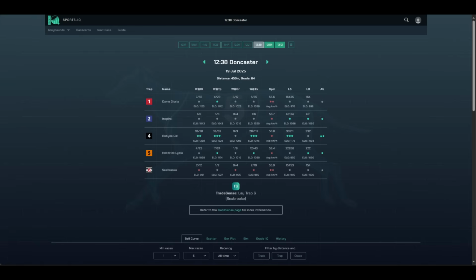You're building confidence within the trade. You're spotting mispricings early. And in this case, you could catch a 3.0 lay that drifts all the way to 24s before the race has even moved. If you rely solely on TradeSense, you will profit. But when you combine TradeSense with deep profiling, you can get in earlier, trade smarter, and build long-term conviction within your strategy. So the next time TradeSense throws out a lay, don't just follow it, understand it.